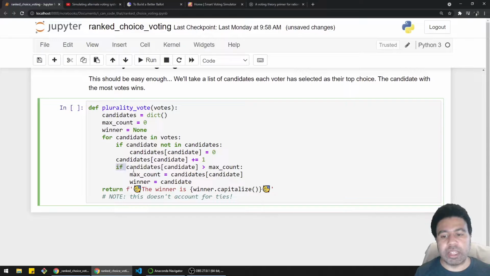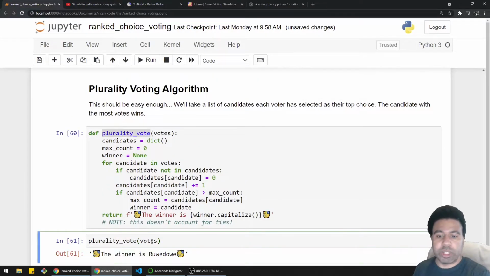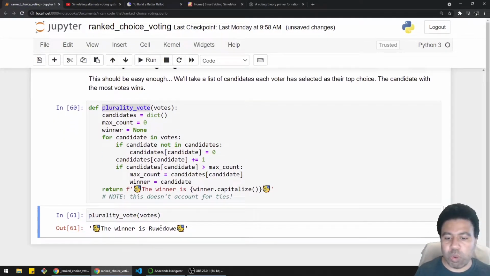And then I can check, is this value that has now been incremented greater than the current max count? And if it is, then you're a current winner at that point. We set the max count to that new value, and the winner is now that candidate. So we keep running through the list. At the very end of it, we will have an updated max count as well as a winner, and what we care about is just the winner. Here I have an F string that just returns the winner and their name capitalized. So if I instantiate this and call it, we can see who wins. And hey, the winner is Roe Doe. Good for them.